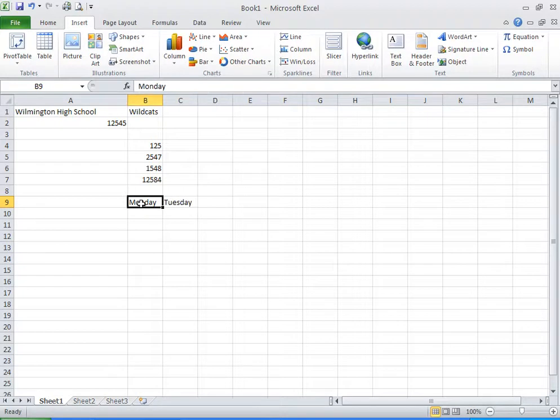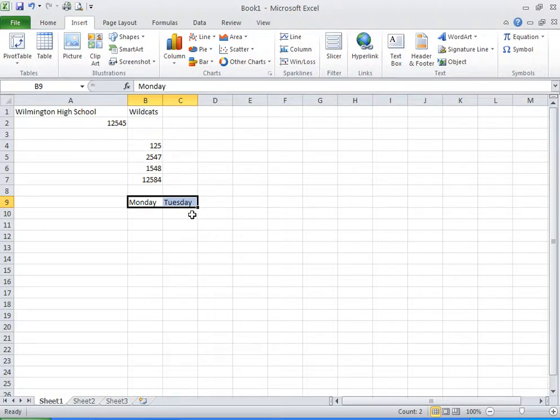Okay, we're just going to put in Monday and Tuesday there, and I'm going to select Monday and Tuesday as my range. What I am starting is a sequence. A sequence is things that are in order, so obviously there's Monday and Tuesday. The nice thing about Microsoft Excel is it makes a lot of assumptions for you, and most of the time they're correct.